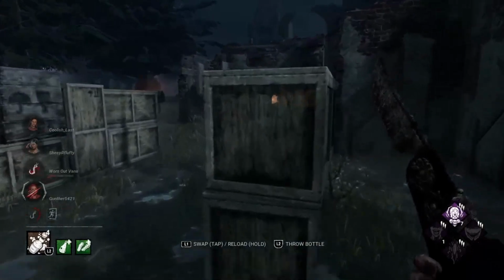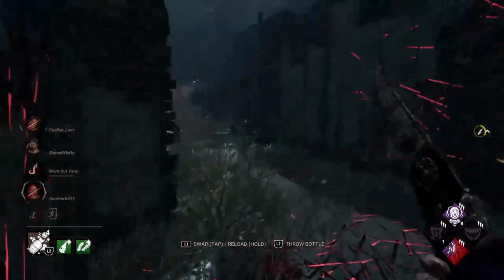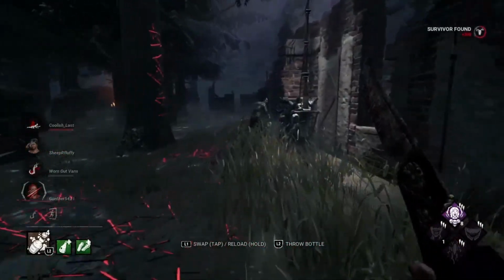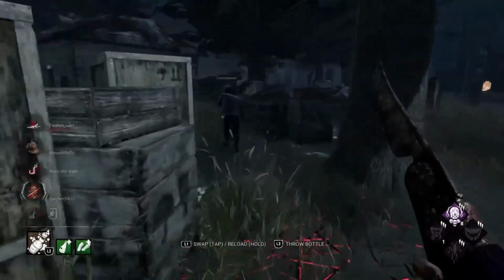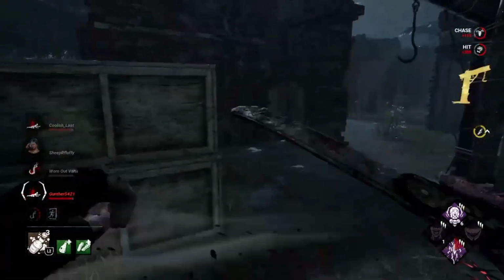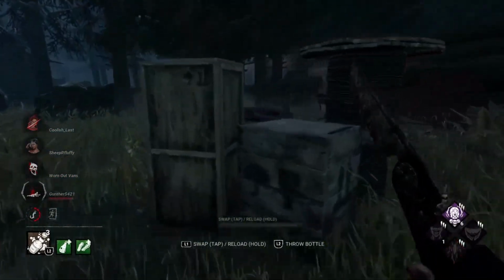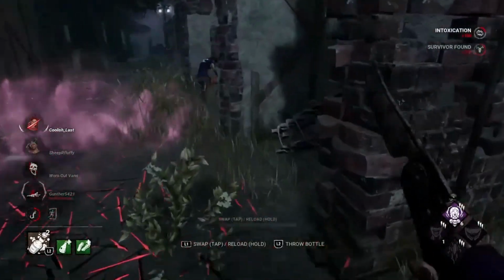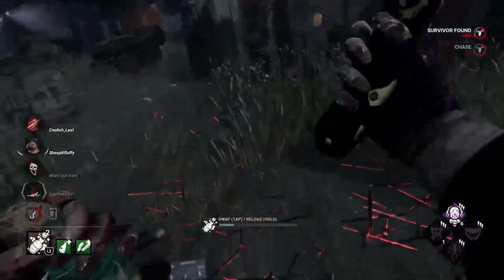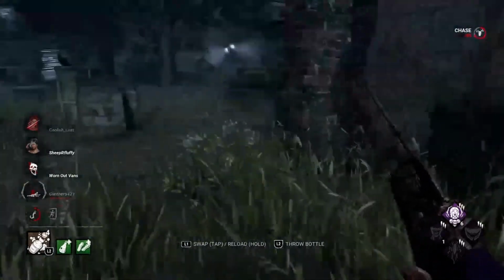I see Meg. Throw it. Nice. Let's go, let's go, let's go. There's Nick Cage. If I can get him. There's nothing here. Go back to Meg. Meg's up. Back around. Alright, let's pick him up.